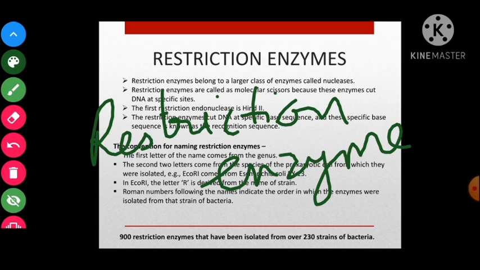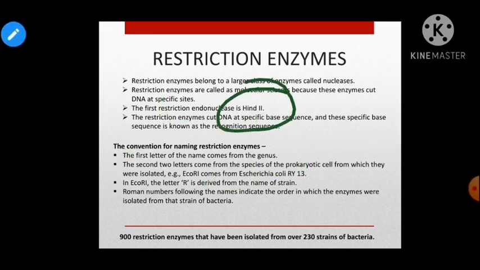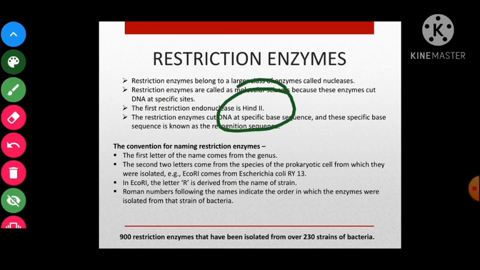Children, the first restriction endonuclease was isolated by Smith, Wilcox and Kelly. Restriction enzyme Stewart Linn और Arber ने isolate किए, और सबसे पहले restriction endonuclease isolate किए Smith, Wilcox और Kelly ने from the bacteria Haemophilus influenzae. अब क्योंकि उन्हें हीमोफिलस इन्फ्लुएंजा से आइसोलेट किया था, इसलिए उन्हें नाम दिया गया HindII. गॉट इट? तो पहला रेस्ट्रिक्शन एंजाइम HindII.